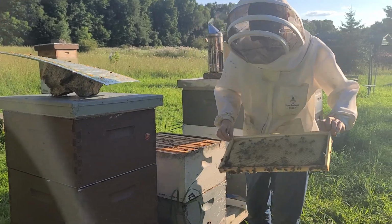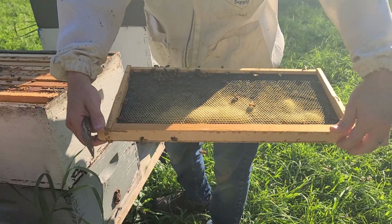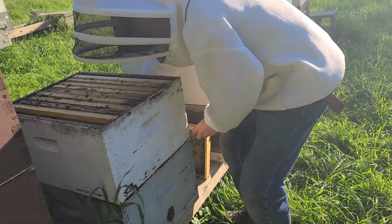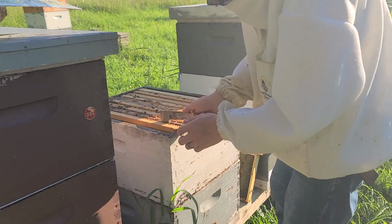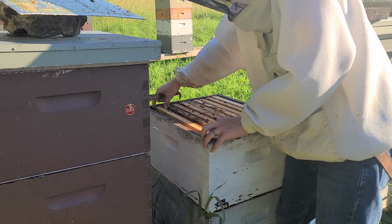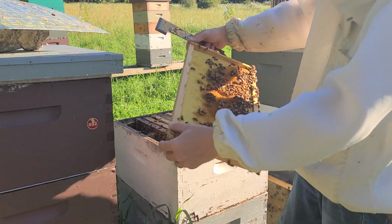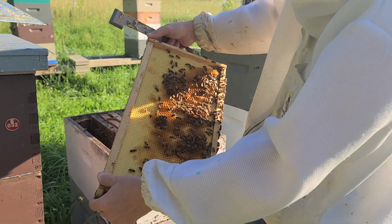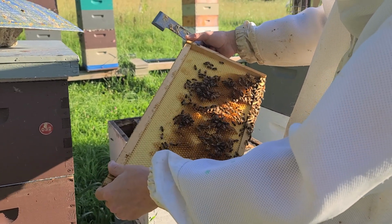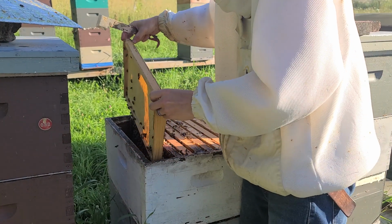So this is what this one looks like. Obviously this is not one of the ones that was all stinky and gross. Those we put right over top of the brood nest. So I'm going to set that aside. This next one is also a foundation on the one side, and then on this side was a frame that was in the mating nuke. We gave them a foundation frame, so they just had started drawing it when we shook them out. So that is a remnant of that.